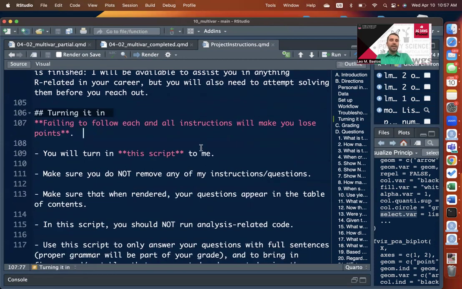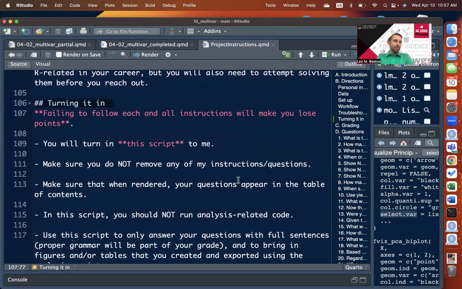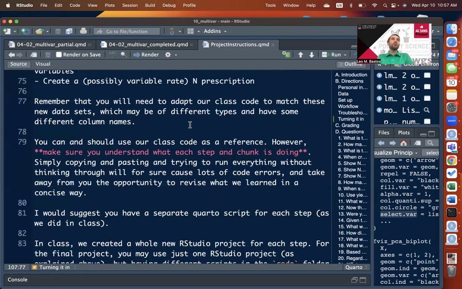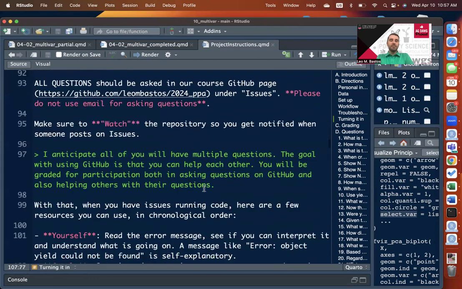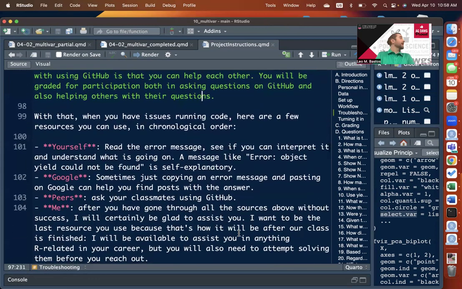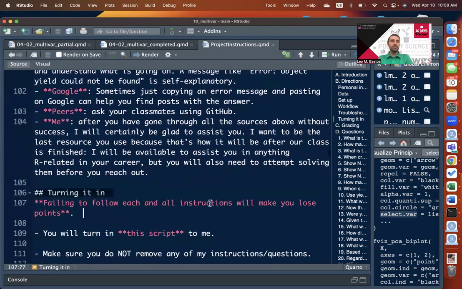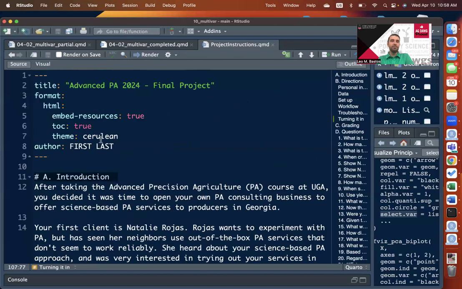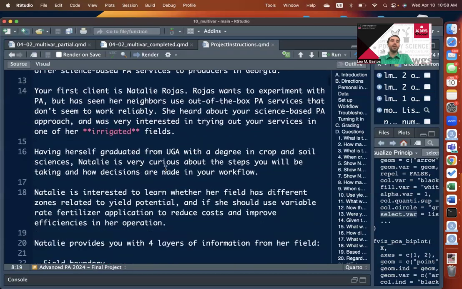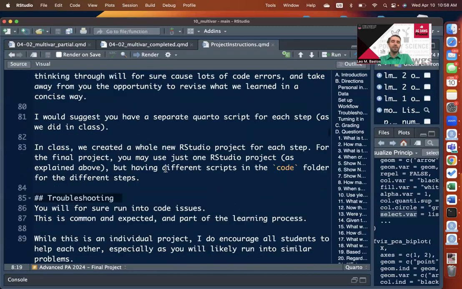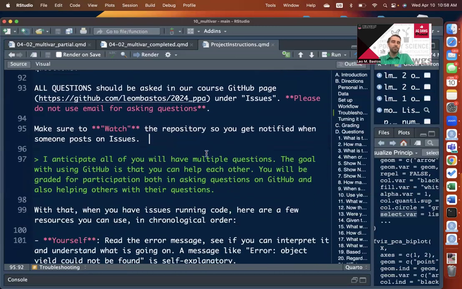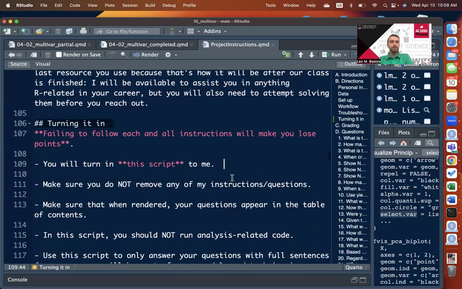All right, so turning it in. I do want to stress that I'm giving you a lot of instructions and I do expect you to follow them, right? Sometimes it's something very silly, like adding your name. I cannot tell you how many times this semester I asked to add your name in the YAML, and some students forget to do that. It is silly, but it adds extra effort on my side when I'm grading. So if I'm asking you explicitly to do something in the script and you forget it, you will lose points for that.